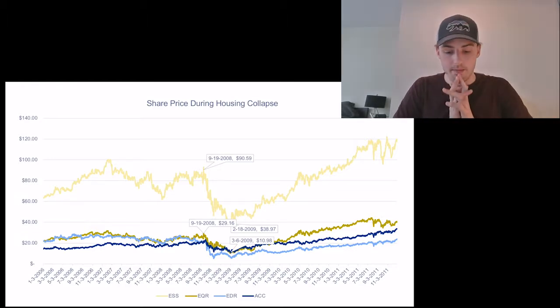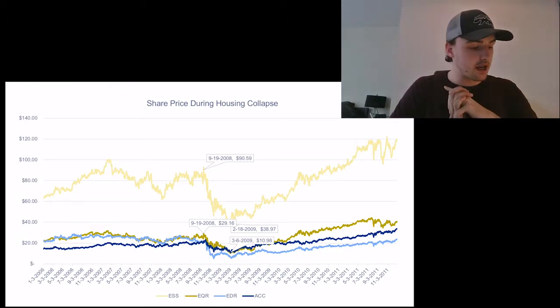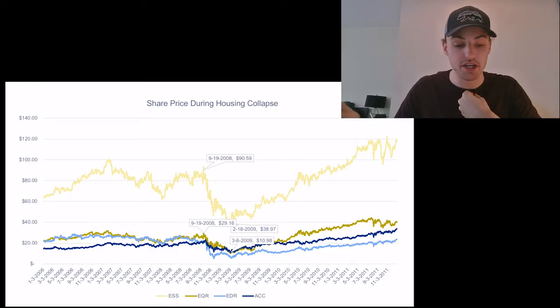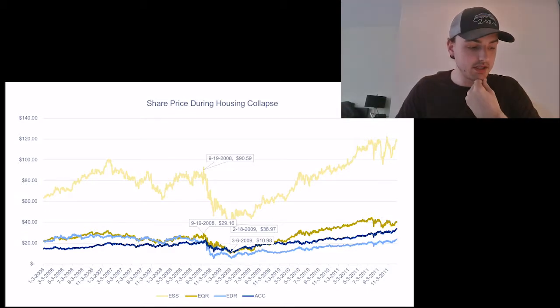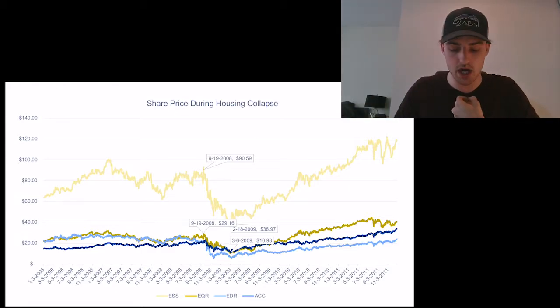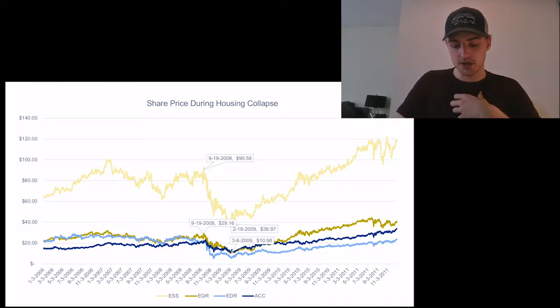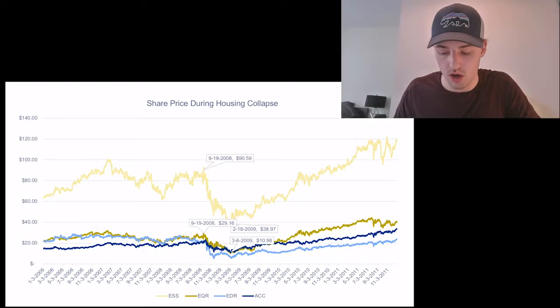So here's our first graph, I guess. Here we can see information about what happened to the stock prices of these REITs during the crisis. This alone does not tell us much because the information is not normalized, and therefore it cannot be fairly analyzed. The purpose of this slide is to demonstrate that these funds did significantly experience a shock during the years of the Great Recession.